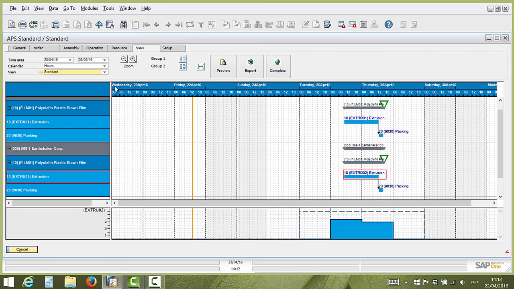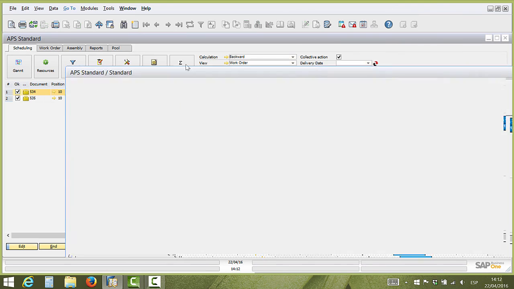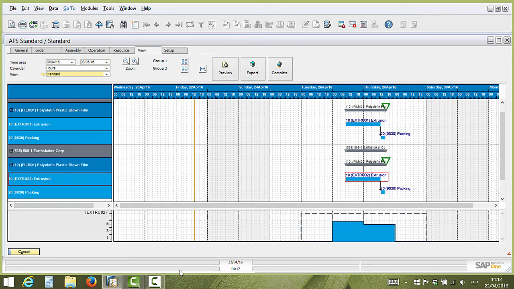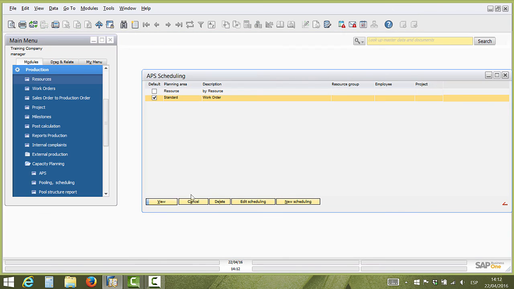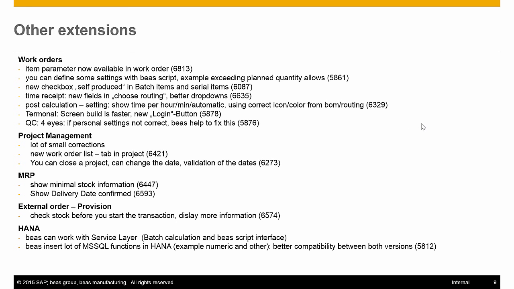We are here considering the HANA Fiori style, and now it is fully inside the SAP Business One interface. So it's not an additional screen that is popping up to show you the Gantt. Here is a list of other extensions we did in our PL8, which of course you can read in our support portal.